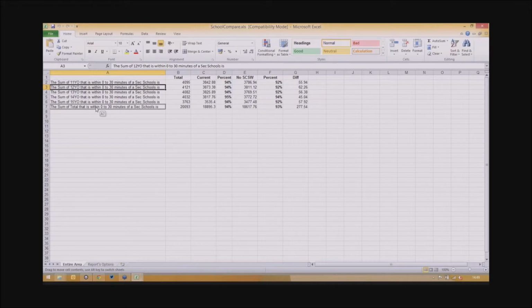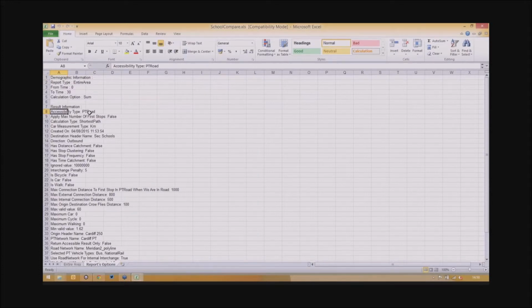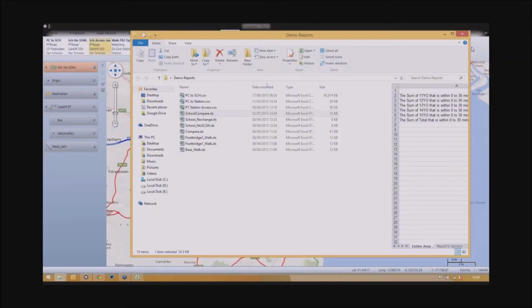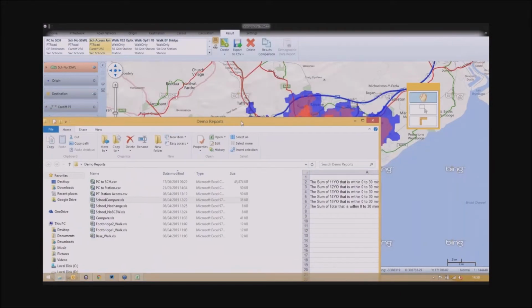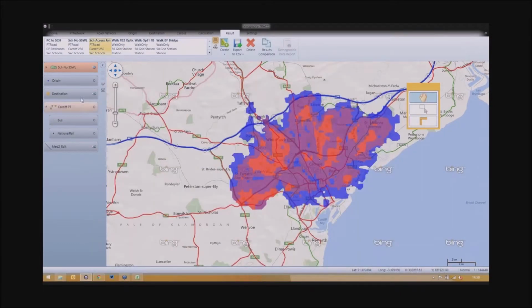after. So here, using school-age pupils, looking at 11-year-olds, currently there's 4,095 11-year-olds in the Cardiff area. Currently, 3,842, or 94%, are within a 30-minute access to that. And after Stagecoach South Wales is removed of their 7 services, that drops down to 92%. And with a target of 90%, you say, well, actually, it's bad, but we could put a dial-a-ride service, a minibus service to pick these people up, and we're still above our 90% target. Also, at the bottom, we've got some report options here that show us all the settings that we used to do that calculation. Now, this is doing the calculation looking at access to schools using gridded points.